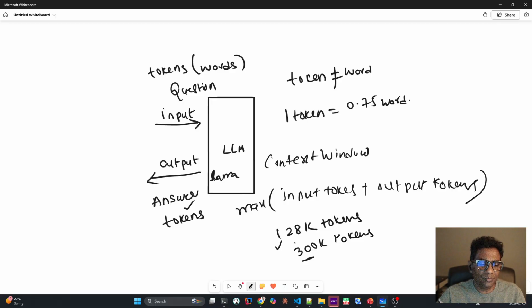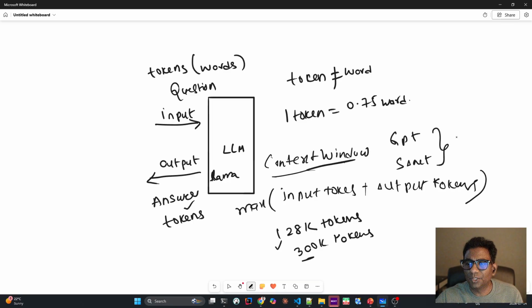So what I mean is if you give more tokens than its allowed limit, the performance of the model will drop down. It tries to respond in a non-contextual way. So that's the reason the context window is very important. Now, typically the Claude models, GPT or Sonnet models give us around 1 million tokens as a context window.